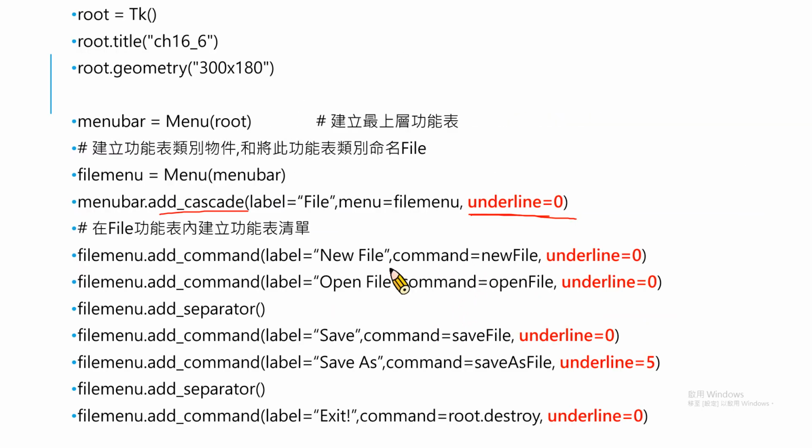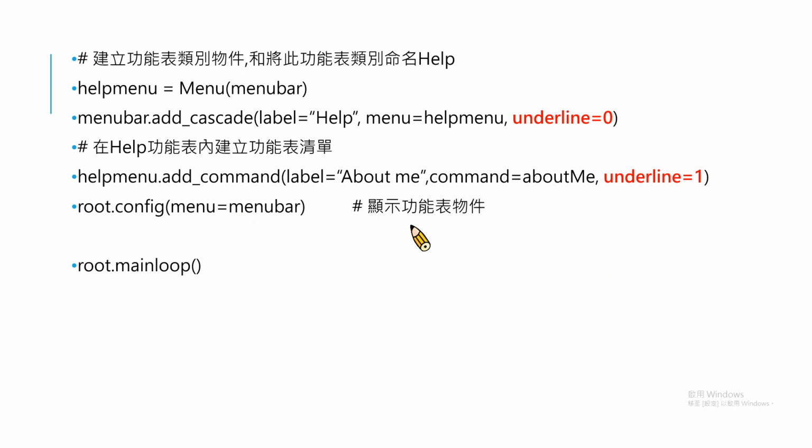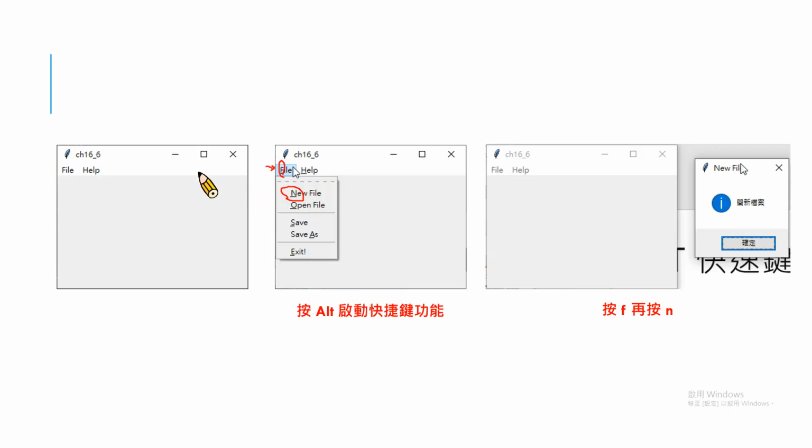Okay, the item is a command. So when we create a command menu item, we assign underline to be 0. It means that N, the first character, will be the shortcut key. Okay, we run the program.